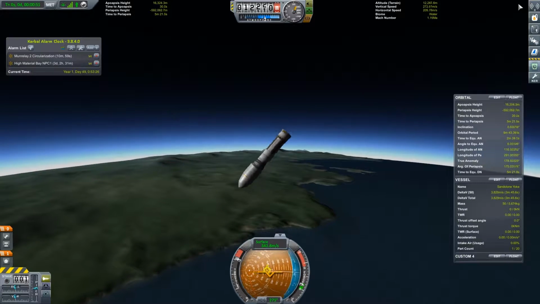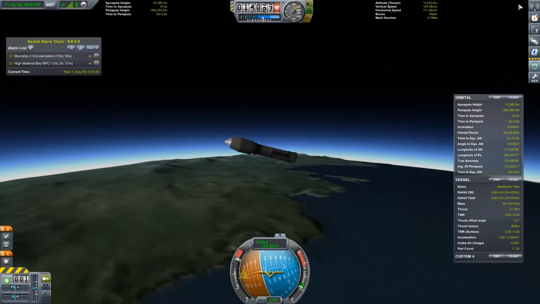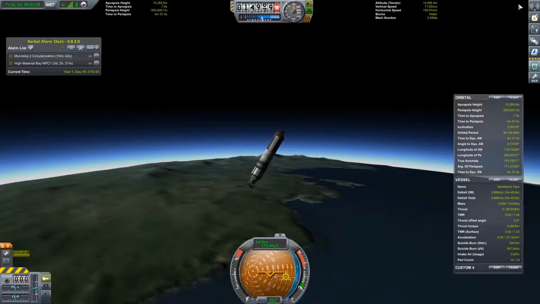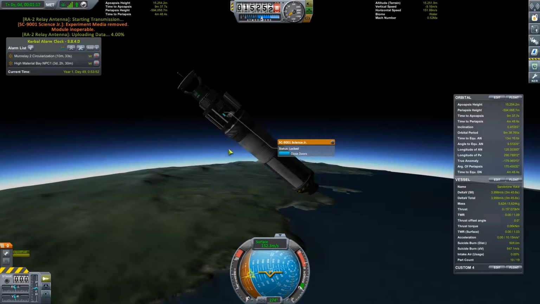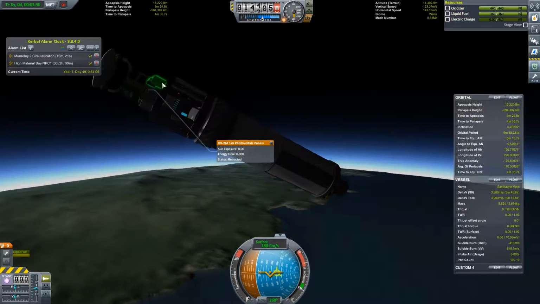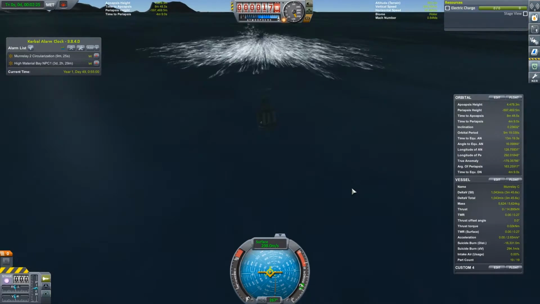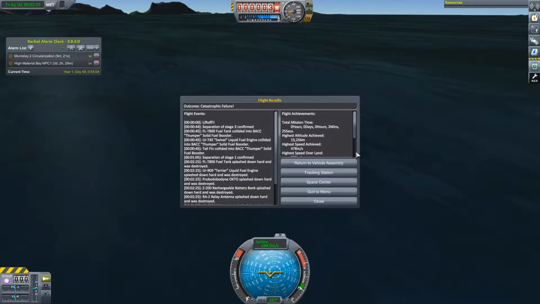I knew that was going to happen. Maybe it is time to invest in Sepatrons. Let's see if we can get some materials-based science while we're up here. Now we got nothing. Some Sepatrons would have been nice, but I don't think there was really any flaws in this design. There are no fundamental flaws.